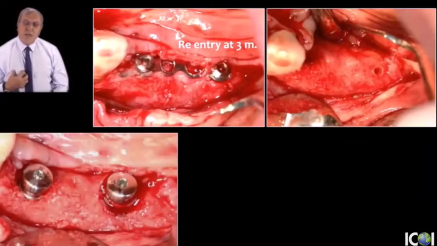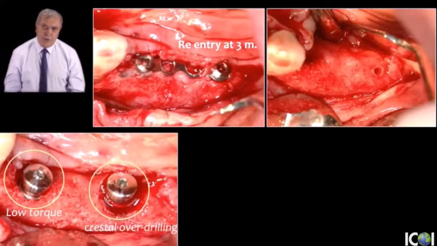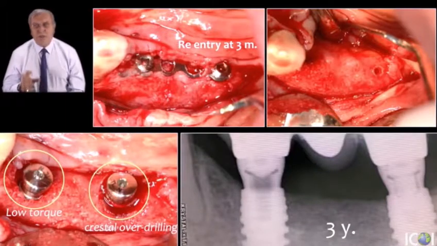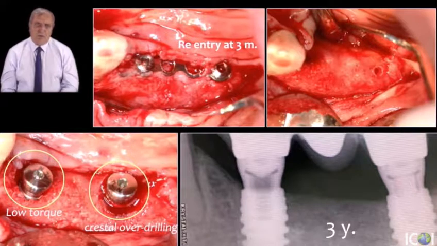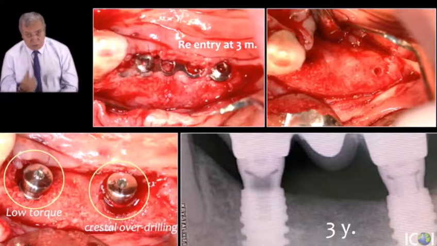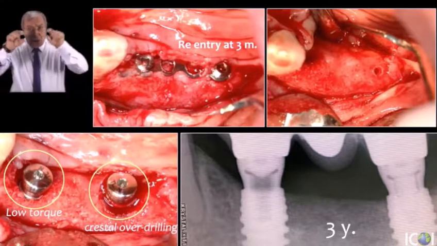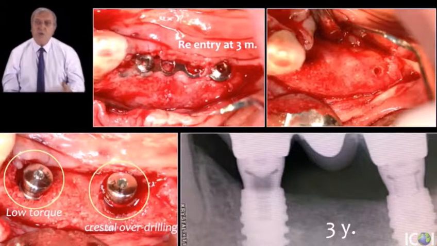This is why we decided, and we do today, an early re-entry. We don't like to meet a dense bone, too dense. We just need to meet a bone where we can put an implant with good stability. What we do, we put low torque because we know that this bone is very, very weak. We do over-drilling crestal in order to protect the last 2 millimeters. And then we are sure that the bone will be stable over time.